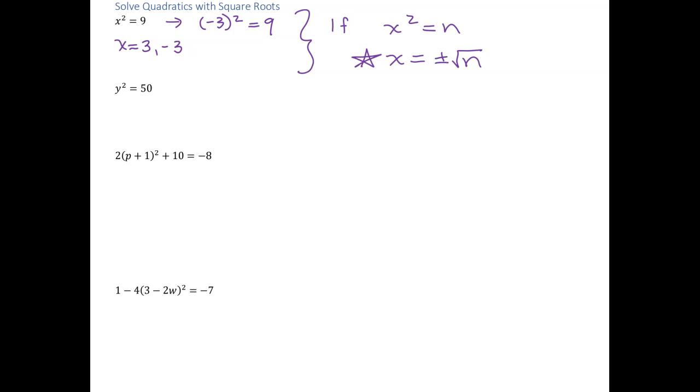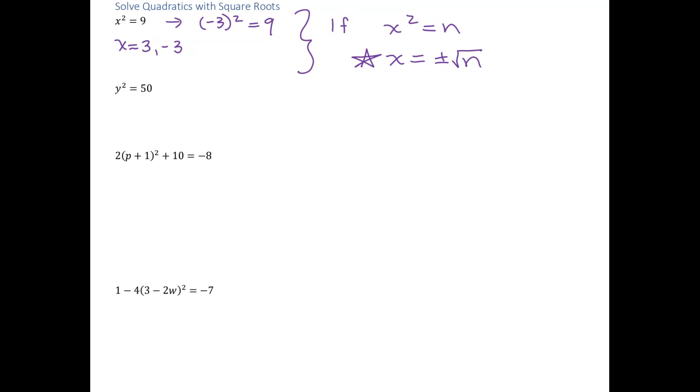So this is the key detail for this section, that you can square root both sides of an equation in the same way that you can multiply, divide, add, subtract, as long as you do it to both sides. But square rooting comes with a little bit of extra trickiness, and that is that there could be a positive or negative number that you would need to square, and you have to give both possibilities.